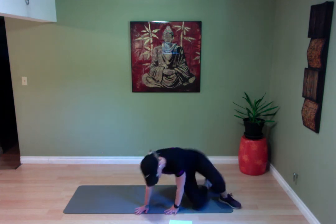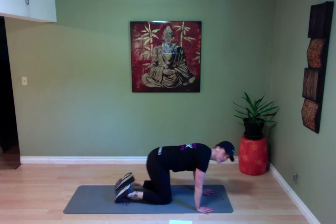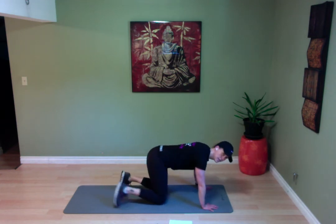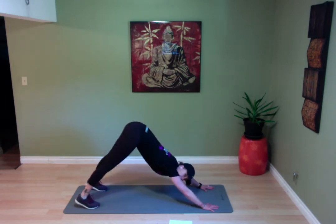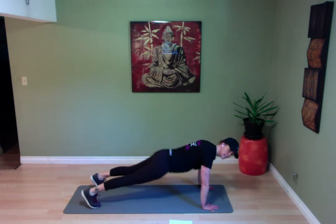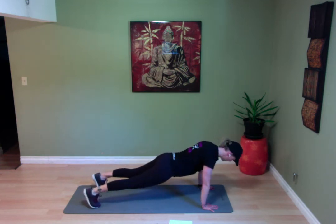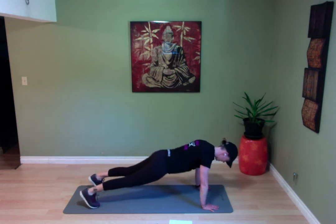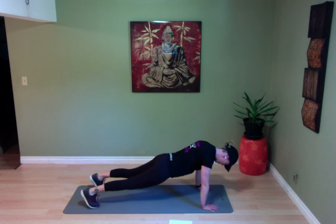We're going to take it over onto your front. We're going to have our hands right underneath your shoulders. We're going to do a downward dog hover. So we're going to be right here, ready? Downward dog, lift, and back to your plank. Downward dog, lift, back to the plank. When you come up into that downward dog, head going through, pressing the heels down, back to the plank. And again, still working a little bit on the upper body as well.